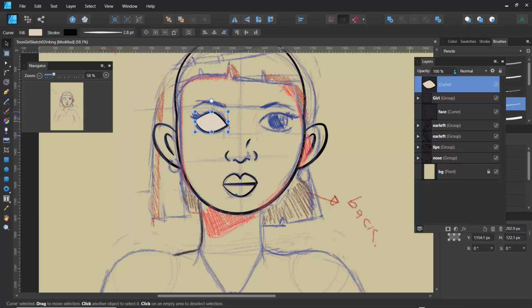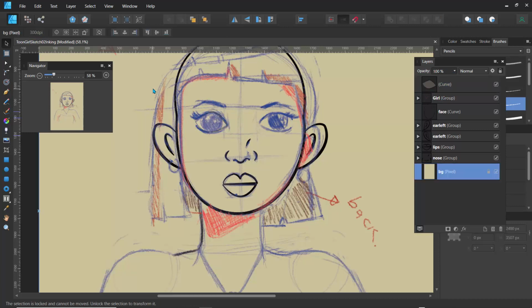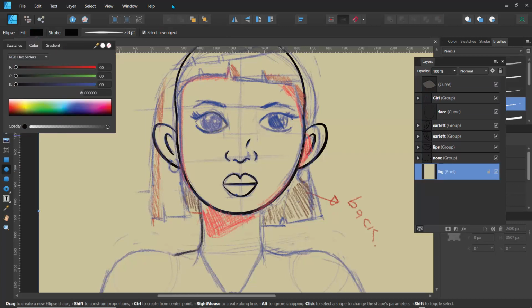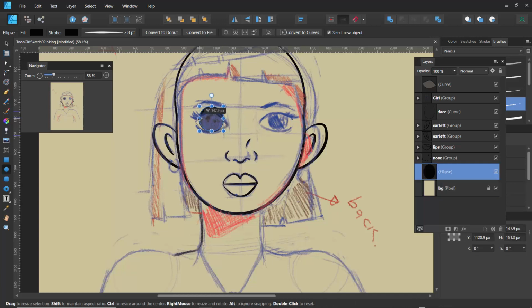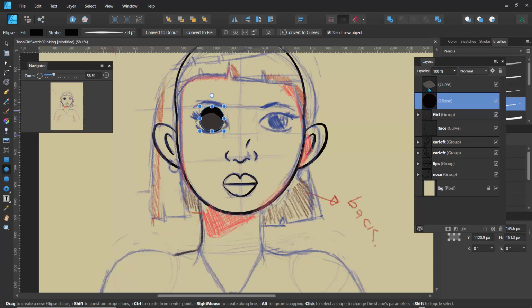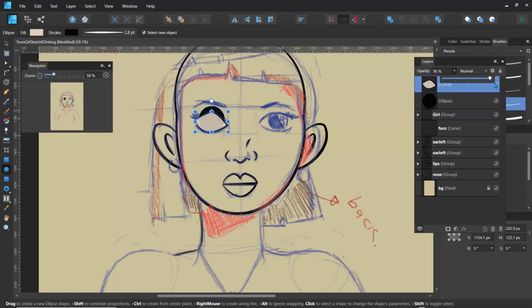So I'll go to the curve, turn down the opacity, and what I'll do next is to go to our ellipse tool and use a black fill, and let's just draw that eye shape like that. Good. So now that we have that eye shape, I'll just drag this over here and we'll set our eye back to 100. What I want to do is to clip this eye shape to be inside the eyes.